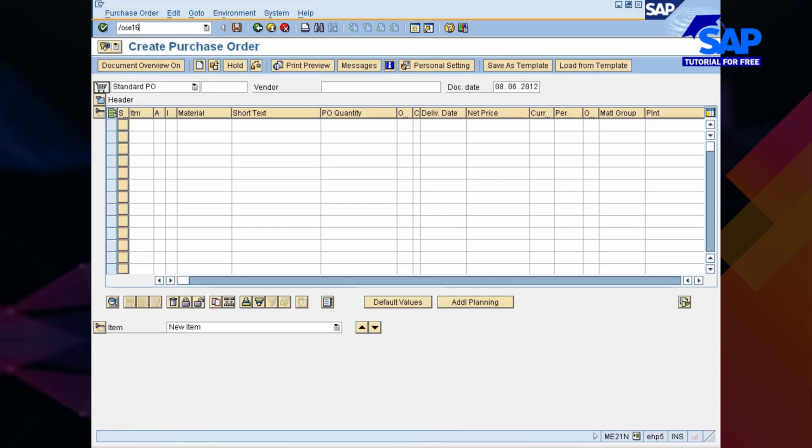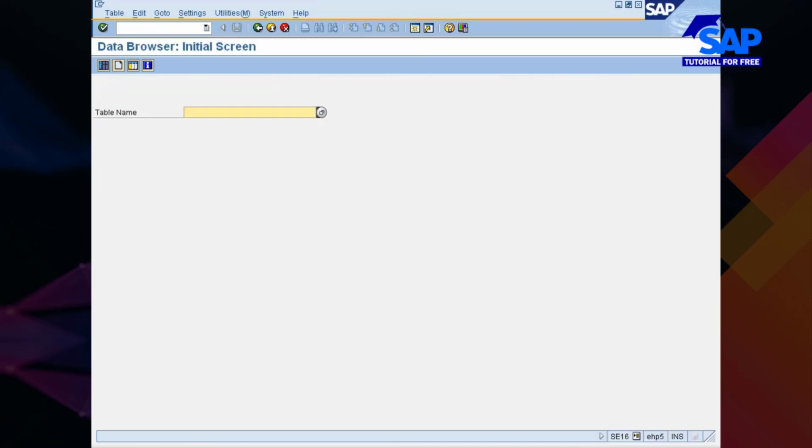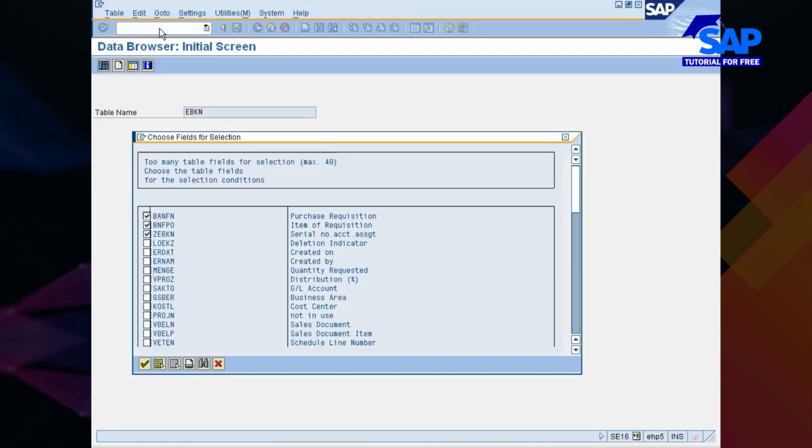Let me try to find that purchase requisition having account assignment category. The table for identifying purchase requisitions with account assignment category is EBKN. So here I'll go and choose cost center.